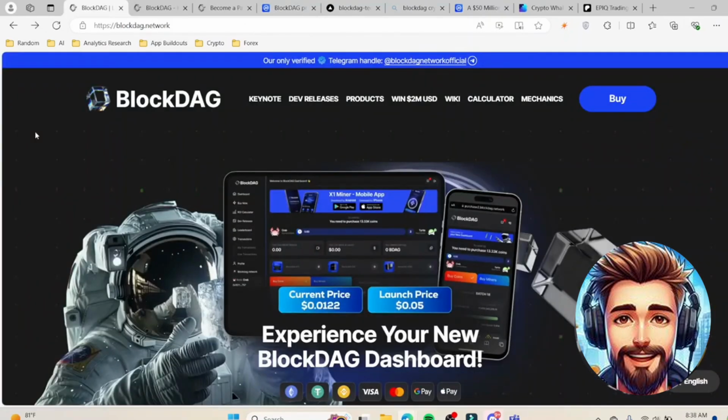Now, BlockDAG is essentially taking the best components of a lot of projects like Bitcoin, Kaspa, as well as taking concepts from the IoT, or Internet of Things, projects as well. And what really makes this a standout project is that you can mine this directly from your phone for free, as well as buying other miners, and we'll get into that. Now, BlockDAG is a layer 1 proof of work solution, so it's going to be similar to Bitcoin. And in the sense of it being a DAG, it's going to be like Kaspa, which is another very popular project.